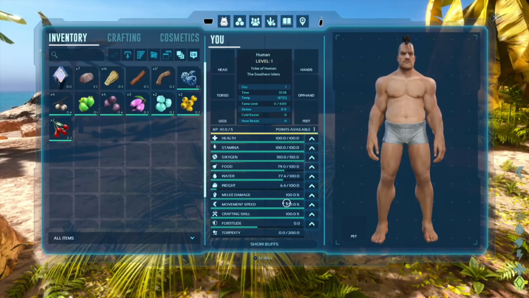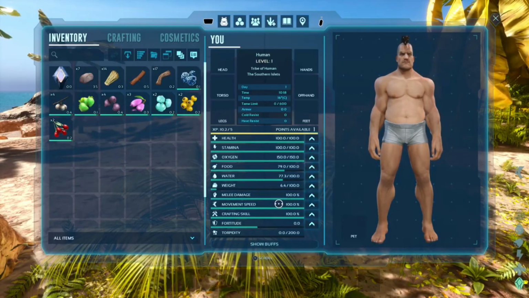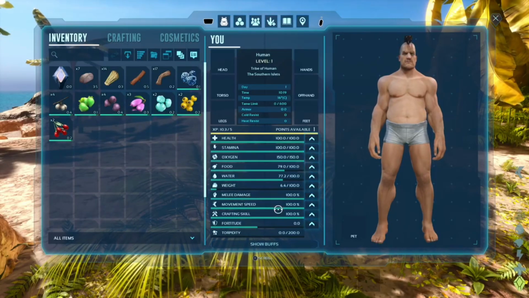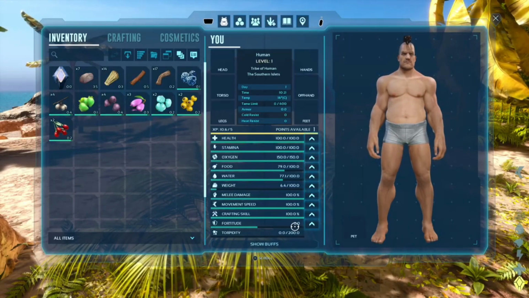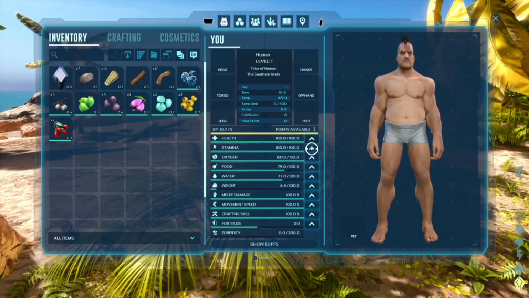Movement speed in Ark Survival Evolved is by default on, also very important. In Ark Survival Ascended, it's not a default setting, so we're not even going to bother messing with it. Crafting skill, don't bother till endgame, and fortitude is important to help keep you cool or warmer in different climates, but for now, we're not going to invest in it. For now, we're just going to put a point into stamina.